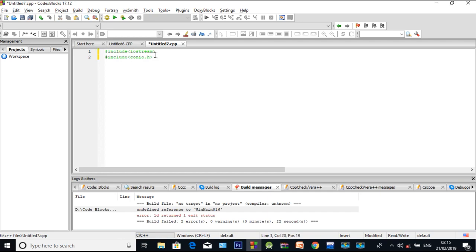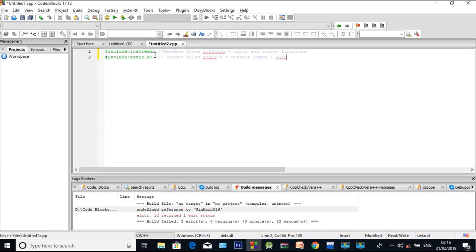Whenever we write a program, we need to put the header files in it. iostream stands for input and output functions, and it is a necessity for C++. conio.h is also a header file, which is used for console input and output functions.